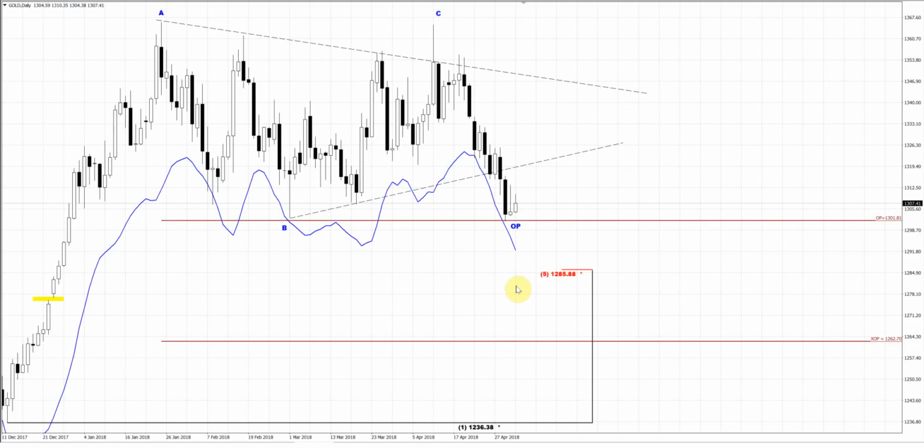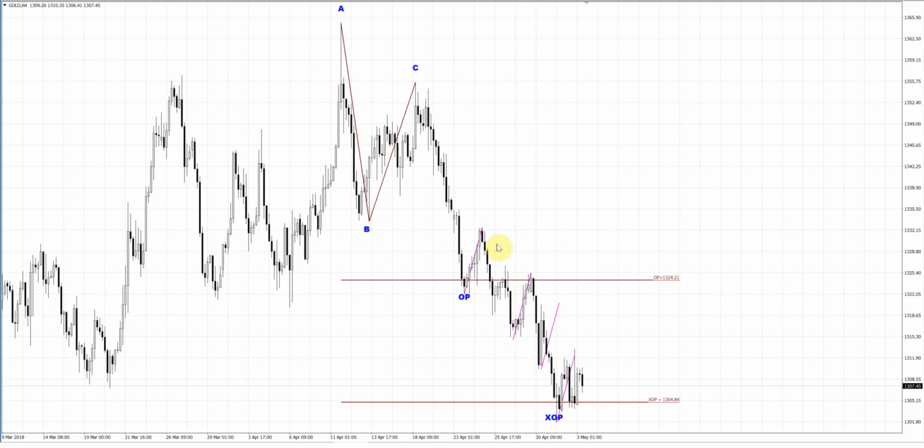What important details could we get very soon, today, tomorrow? On the 4-hour time frame chart, guys, you can see that the market keeps harmonic swings very well. The first reaction was on the OP of the intraday chart. It's a minor retracement here. It was repeated here and here and here. It's a different speed. Here it's a bit flatter, here a bit sharper, but the distance of the retracement is the same. On the XOP, the reaction has already happened.